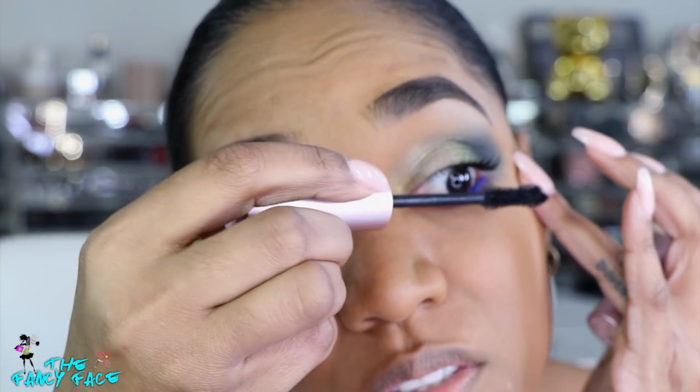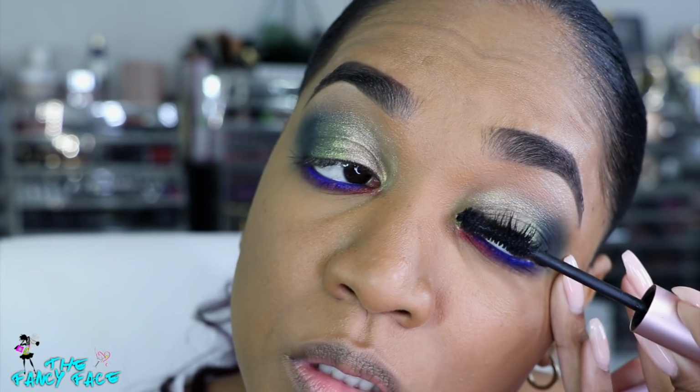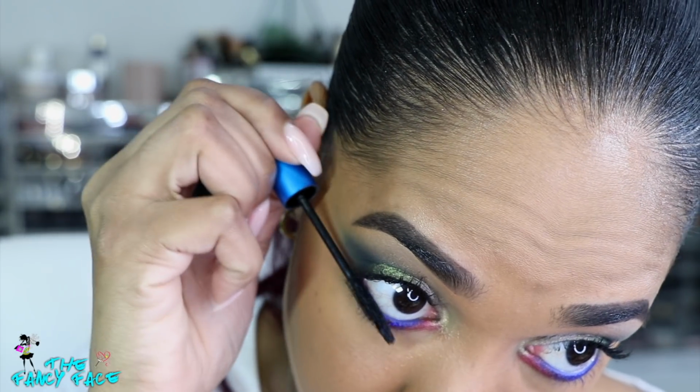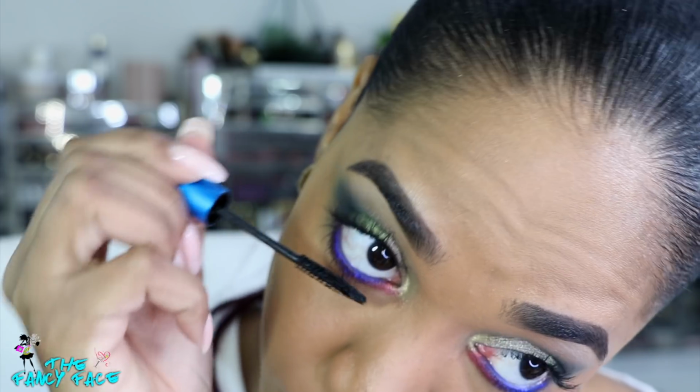Let's go ahead and do mascara. You know the drill. It's the Too Faced Better Than Sex mascara for the upper lashes. And then the MAC Extended Play Giga Black Lash Mascara for the lower lashes.